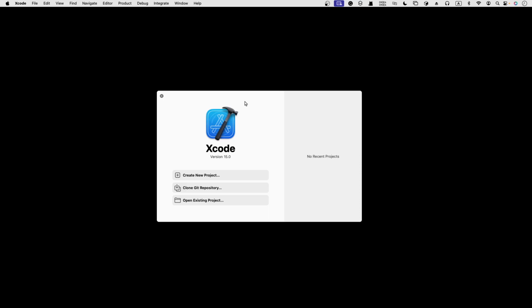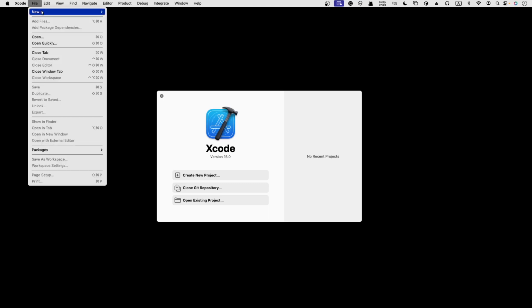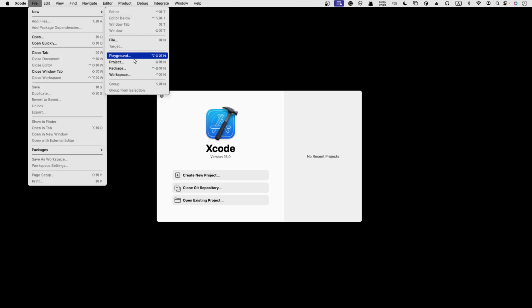So let's create a new project. Instead of just clicking create new project, which is what I do most of the time when developing, right now we don't want to do that, because we are going through the basics of Swift. So I'm just going to click File and create a new playground. So New, and Playground.